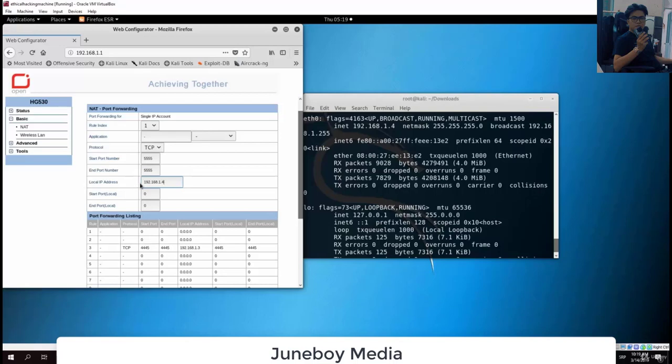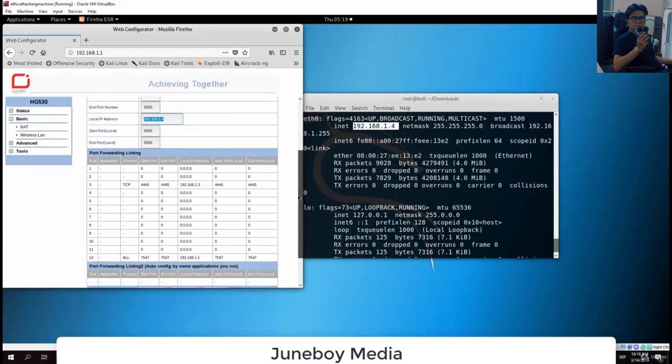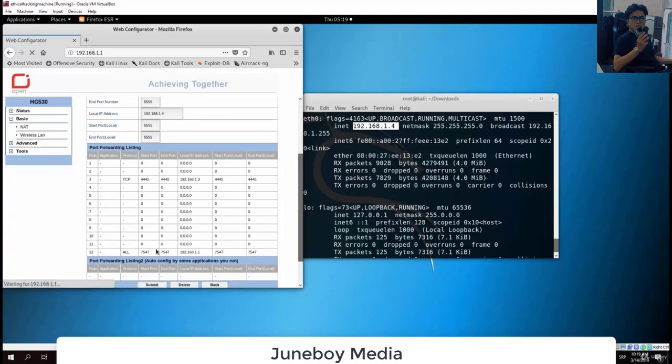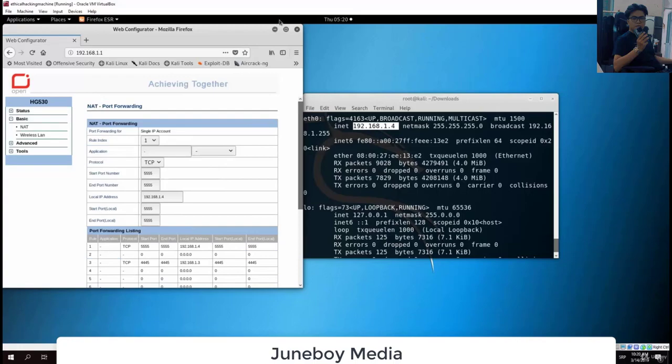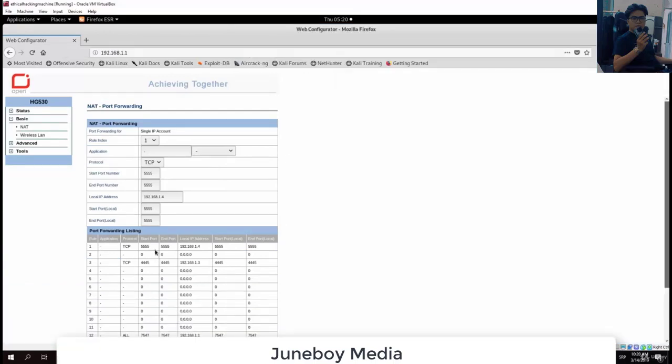Then the start port local can also be 55555, since these are the same options as the previous ones, which are the start and the end port. So once you select the port number that you want to port forward on your local machine and the IP address of your local machine, as we can see right here, what you want to click on is submit, or basically whatever it says for you. So once we submit, we can see that right now I successfully made a port forward for this IP address on this port, which is good.